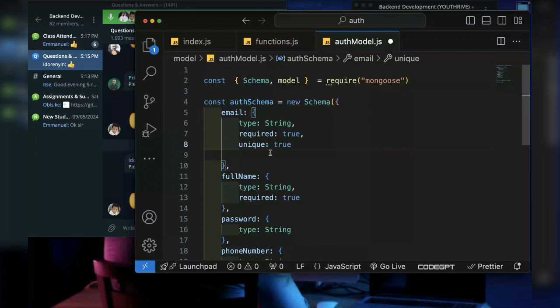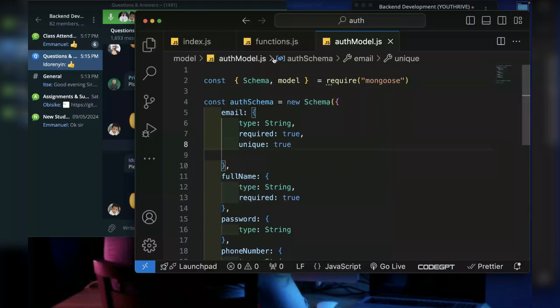So you don't rely on this Mongoose validation. You do your own validation before the request gets to the part where it will save data. Although I will handle it manually, I just want to show you that you can also do it here and insist that the email must be unique. You will not have the same email.